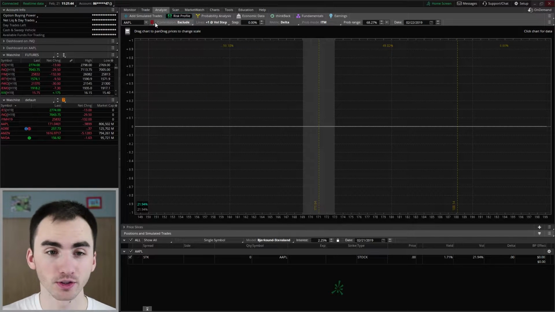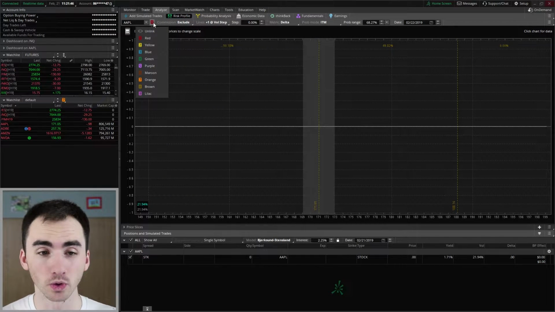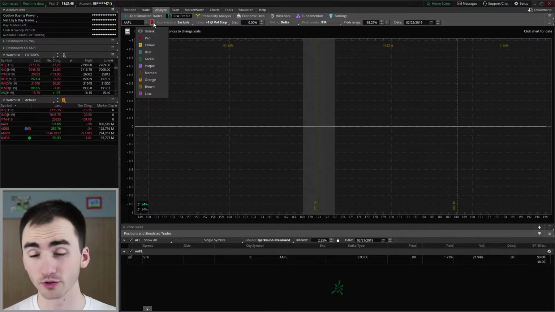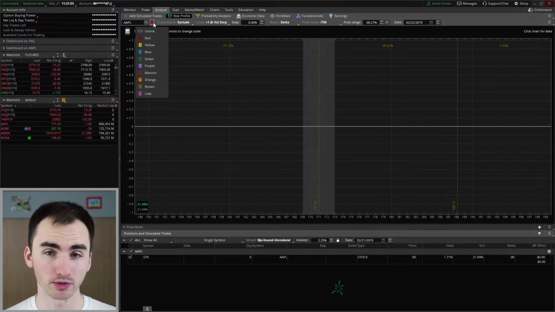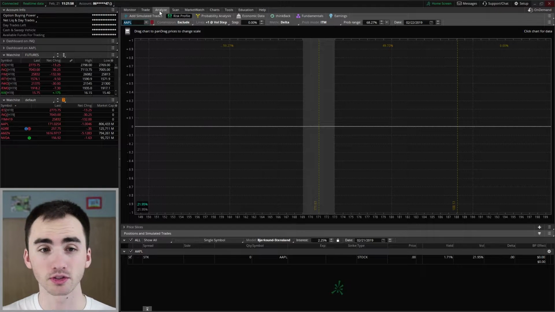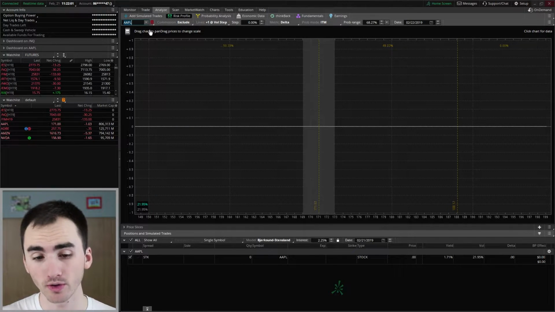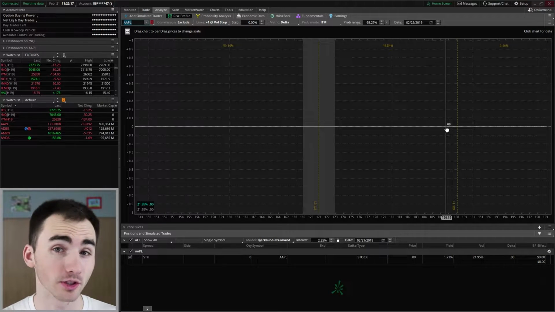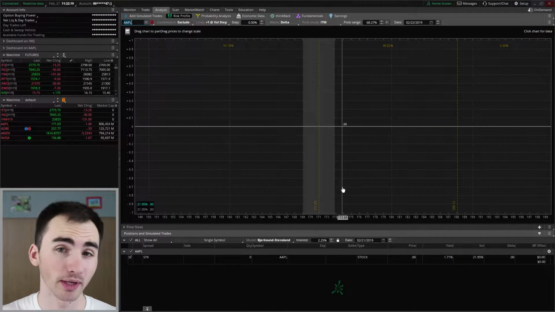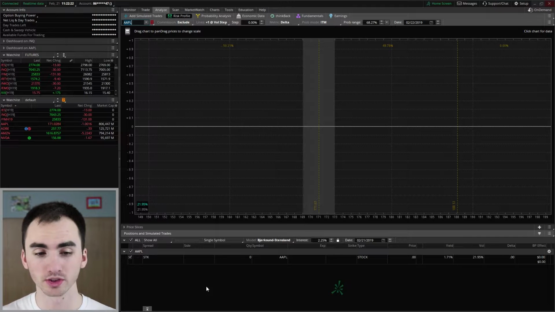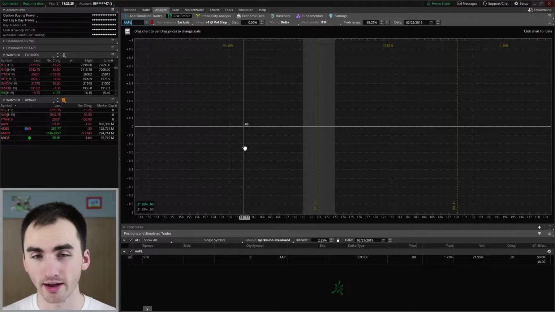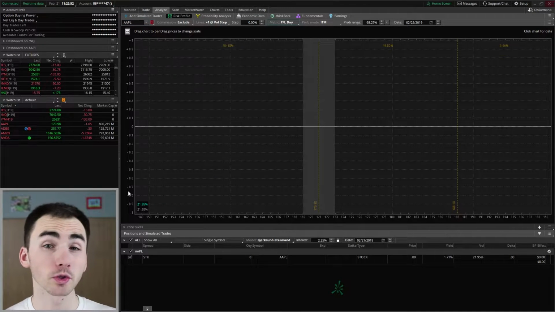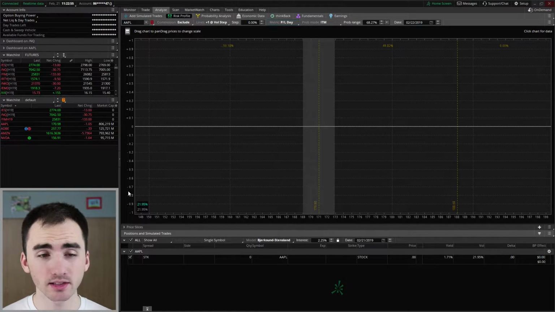Now, diving into this, first off, you can link this to your charts or whatever you're trading. So if you're looking at, let's say, a chart of Apple, you can have this immediately pull up Apple. So if you have current trades on in Apple too, and this is linked, you can just come into the Analyze tab here, look at Risk Profile, and it will show you every position you currently have on Apple and how that will pan out as the stock price changes. You will see those trades down here, and then you'll also see up here the graph showing you what will happen.